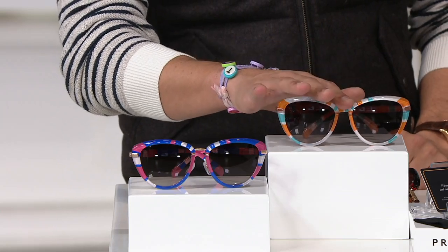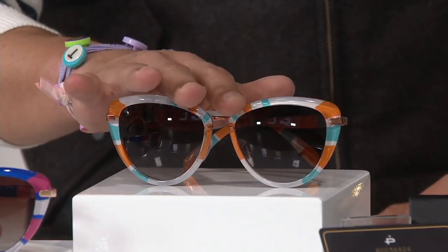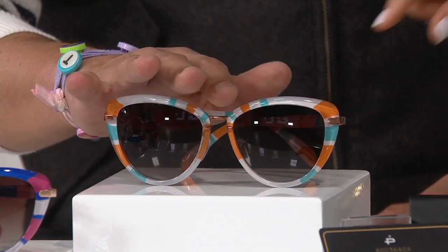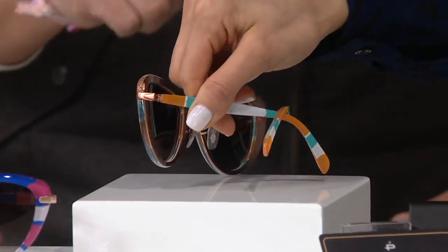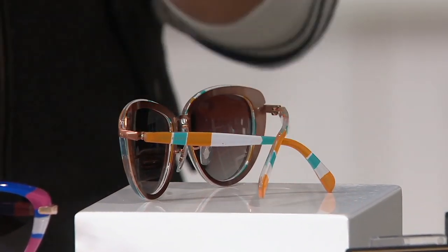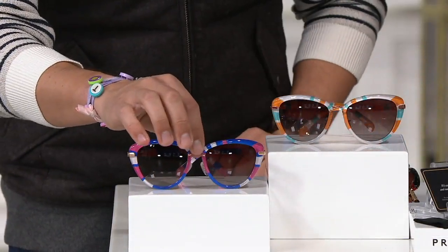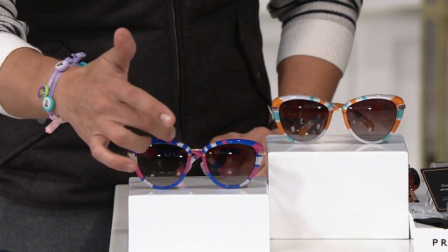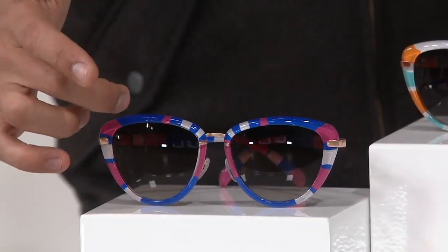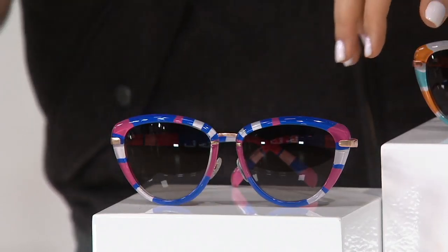If you are feeling Florida — I'm from Miami — you've got the Sunset Stripe. Those are super fun. I love that it goes to the sides too, like the arms. We created this orange gold interior too, so it offsets beautifully, really gorgeous. The Chameleon Stripe is like this sharp indigo sapphire-like blue offset with a hot pink and white. We call it Chameleon Stripe.